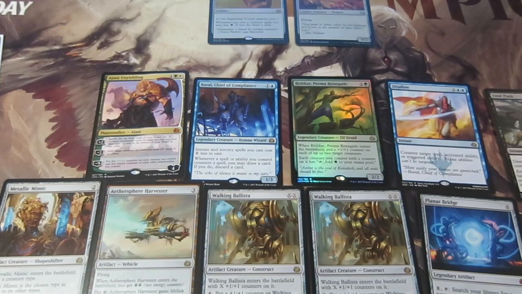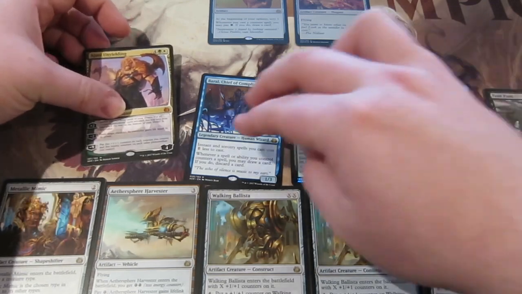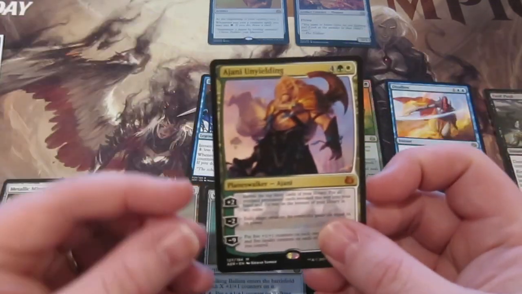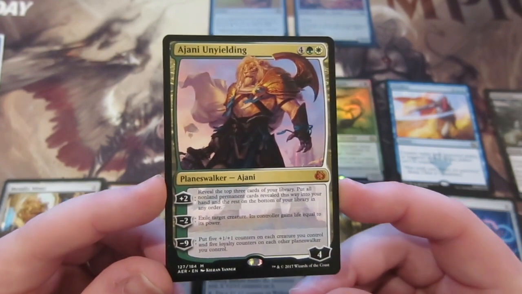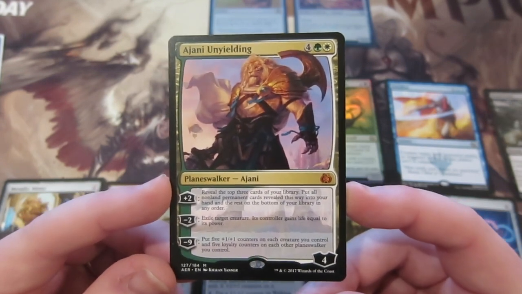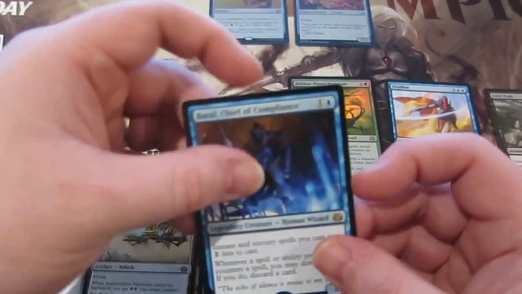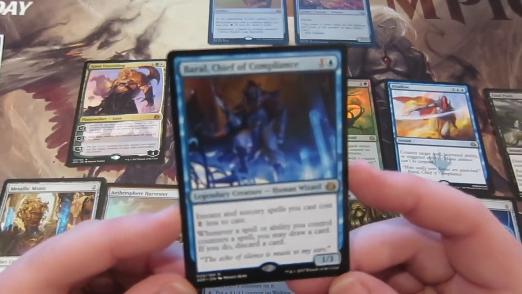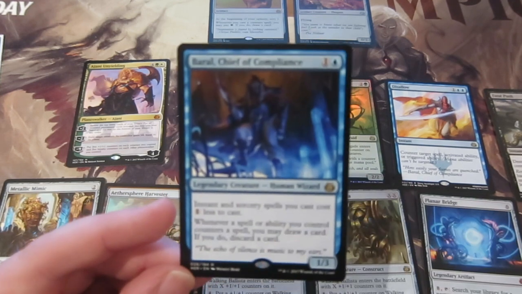Having a look at some of the other, more expensive cards from that set which I pulled: I missed out on Heart of Kiran and Tezzeret, but I did pull a very nice Ajani Unyielding, so I've got one of the Planeswalkers to maybe put in a nice Planeswalker deck. So I've started off with my first Ajani. One of the cards that is very expensive at the moment on the site that I look at, at £10, is Baral, Chief of Compliance.